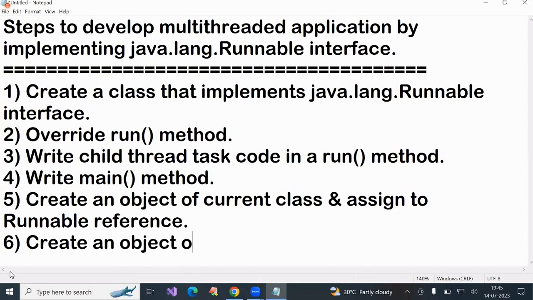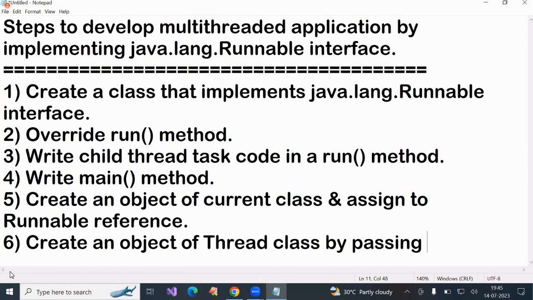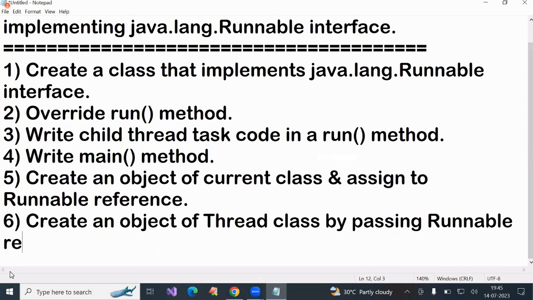Here, these steps are different. By passing the Runnable reference in the Thread class constructor.